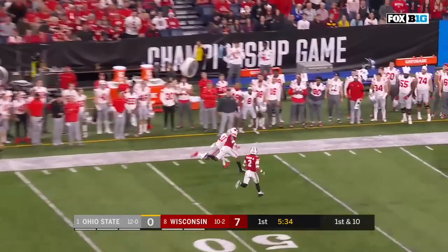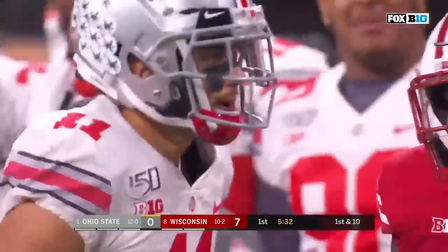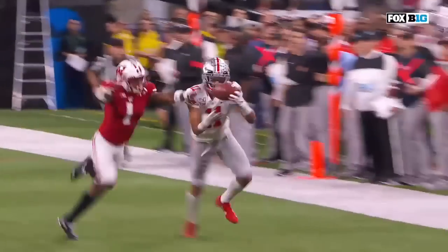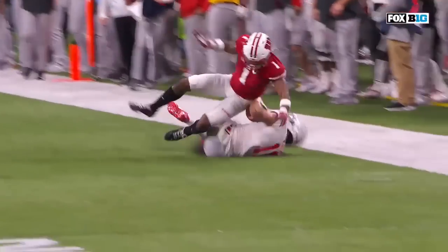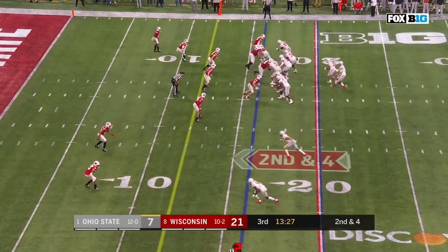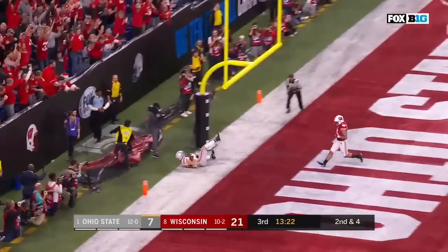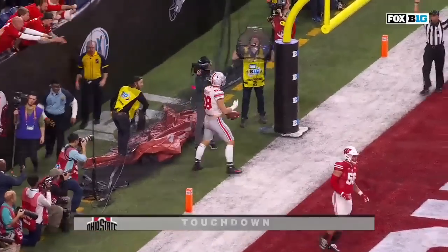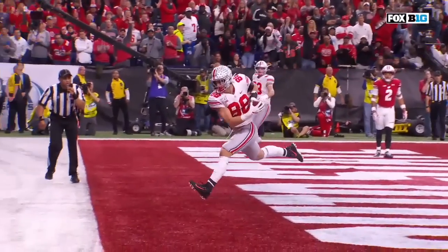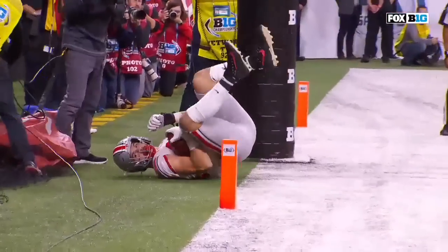Fields up the sideline — holy mackerel, or holy Mack! Austin Mack! What a catch — from right here in Indiana, from Fort Wayne. One-handed, holds it in, with two catches. Didn't have a catch last week against Michigan. Second and four — here's Fields, with time, in the end zone. Oh! What a catch! Come on! Come on! Give me that rock! Touchdown, Buckeyes!